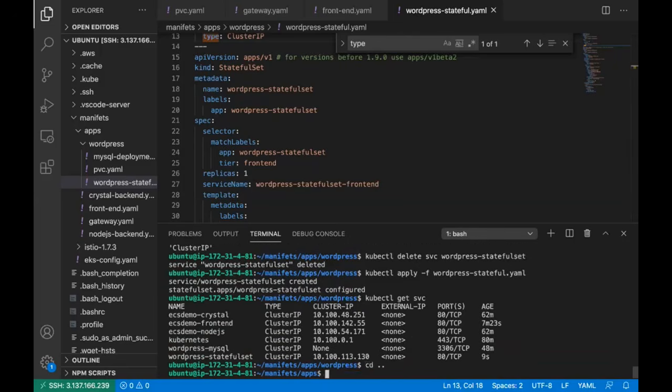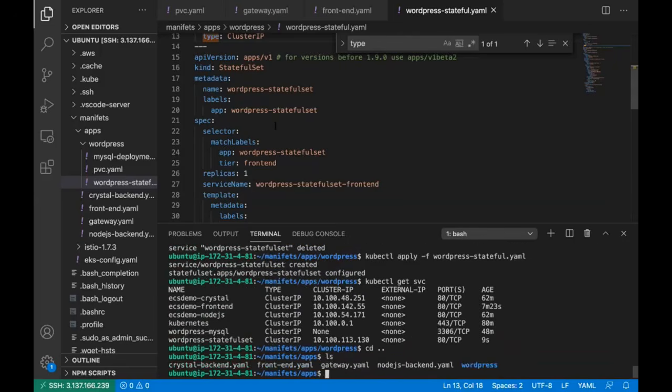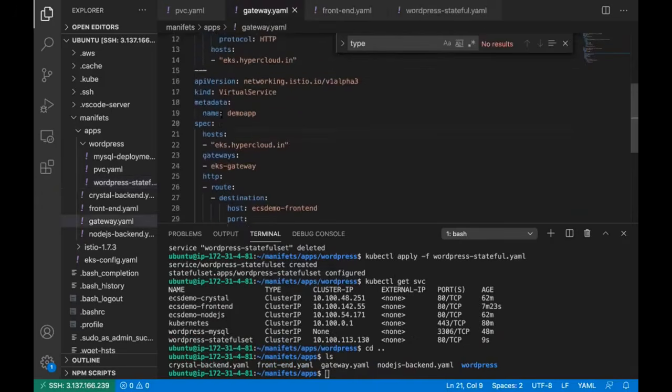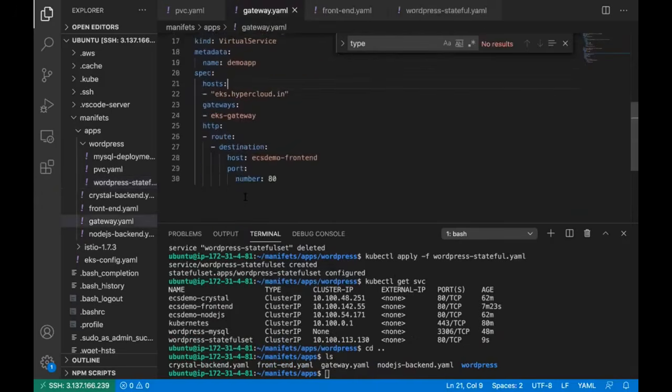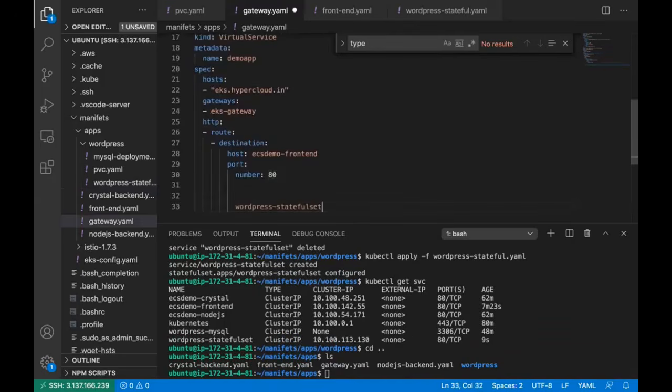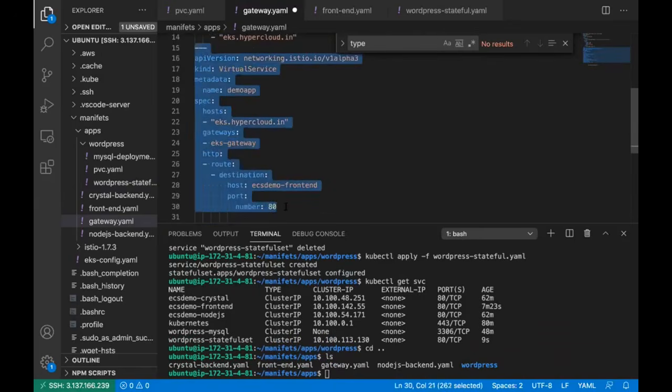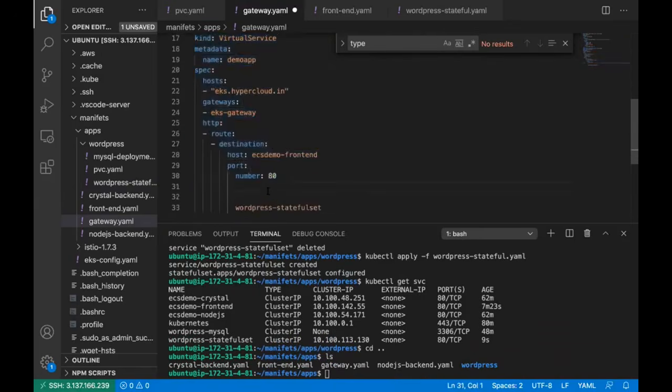Now we need to come on this again, gateway. Where is this one? So now we need to create one more virtual service for this particular service. Just copy and paste.